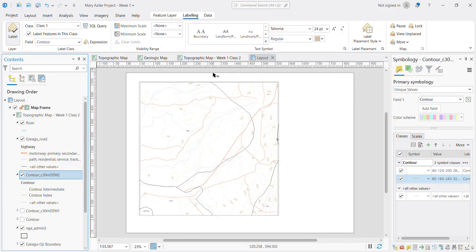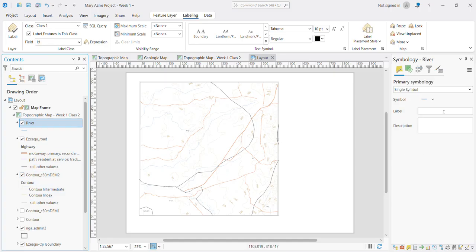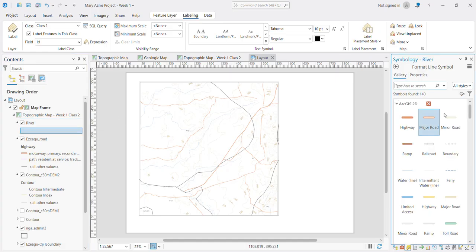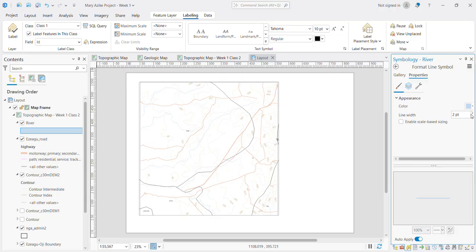So let's go to river. Our river is too faint. We'll go to river and then increase the thickness so you can see it. Are you seeing it now? To 4. Our road, leave the road like that. You can reduce the river to 3.